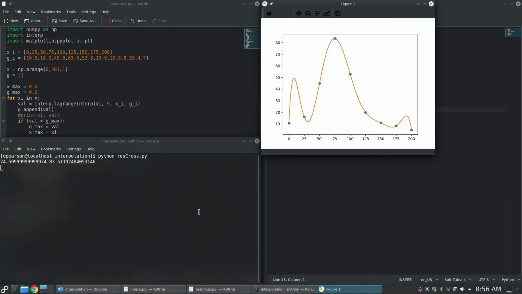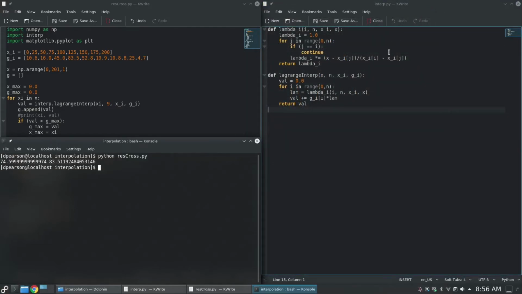So we get our peak position a little bit more refined than what we got before, and we see it does appear to be slightly before that data point there according to this particular interpolation polynomial. But we can see we clearly have these non-physical behaviors, and we're hoping that we can get away from those and actually end up with some code that will solve a bit more general of a problem.